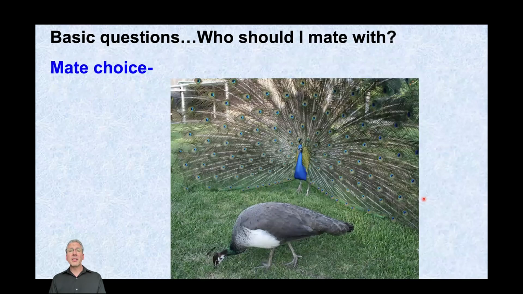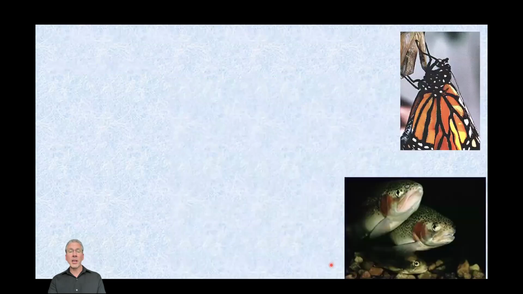Another basic question is how do animals decide who to mate with? Well, there are all sorts of studies that look at various aspects of mate choice. Quite often there's a lot of selection going on. For example, here we see a peacock displaying his beautiful feathers, all in an attempt to convince the female to mate with him. Will this female decide that he's worth mating with? Well, it depends, right? But she can make that choice whether or not she decides to mate with him. That's a common phenomenon in many species of animals.